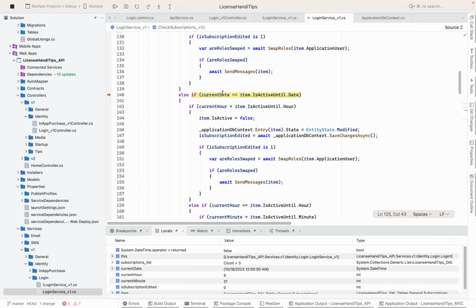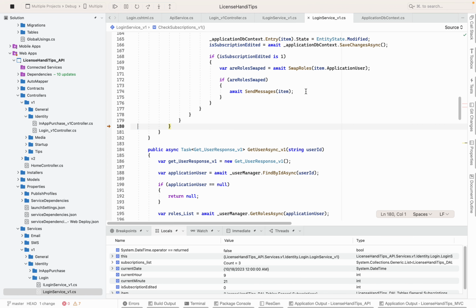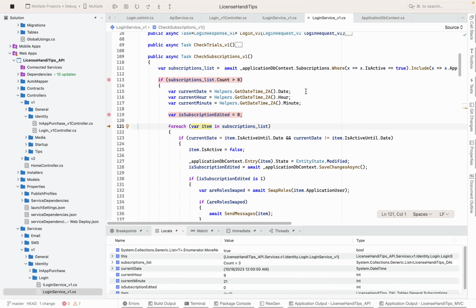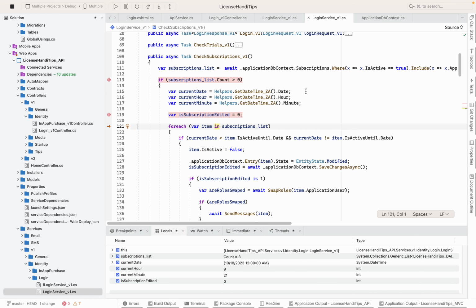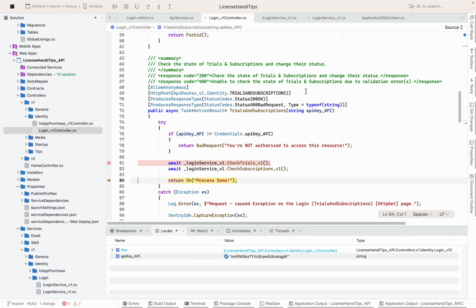Now we're going to check, is 18 the same as this one? So let's see. No, it's not. So it's going to skip that one, right? So it's going to keep on doing this. I'll tell you when it gets inside. There we go. And then it finished. It says it's going to return okay, process done.